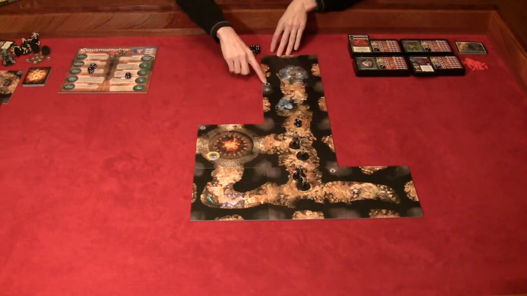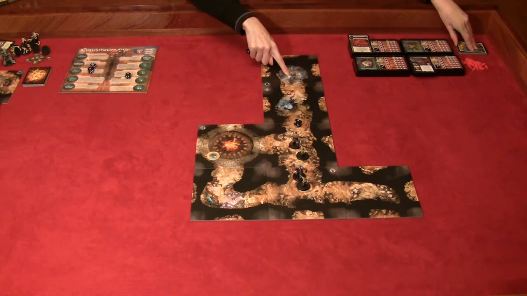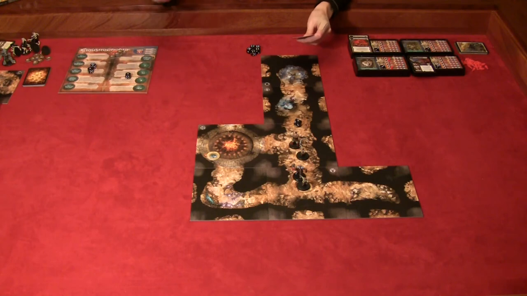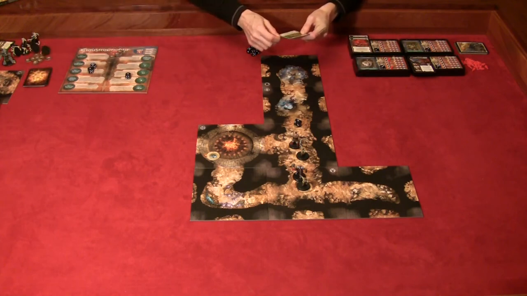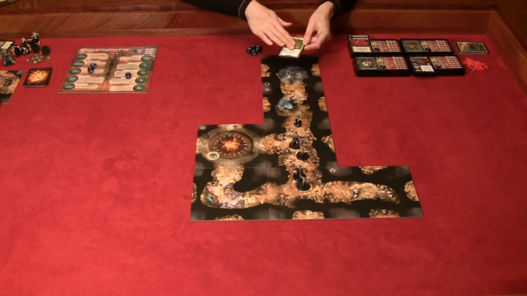But this is a stash token right here. And if one of the humans entered this space, the first time they entered it, they would get to draw an advantage card from the deck. Much like the demons can get event cards that can screw with the humans, the humans can get advantage cards that help them with the demons. This one, for instance, is a lucky amulet. See? Shiny. Ooh.